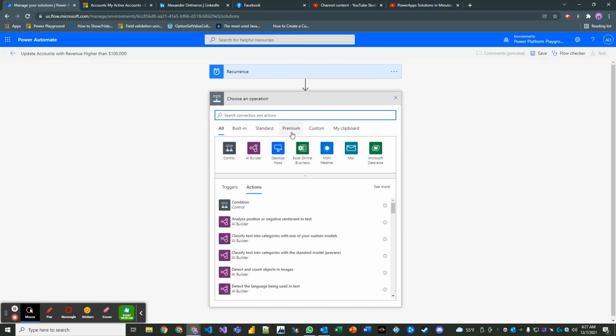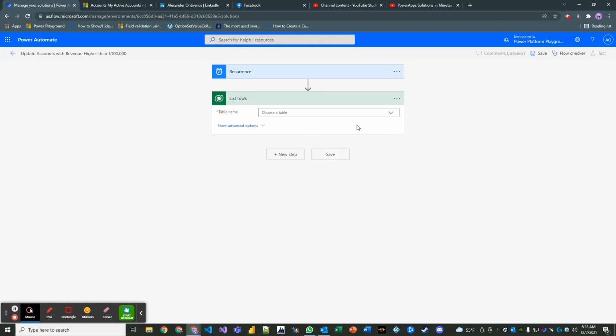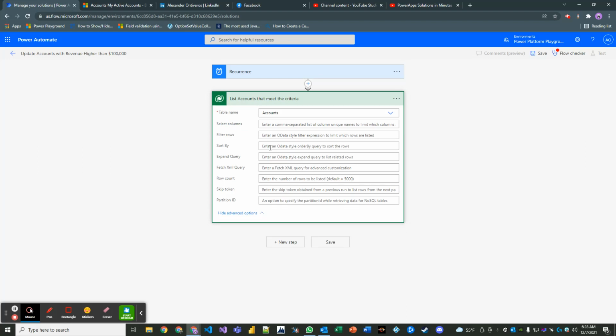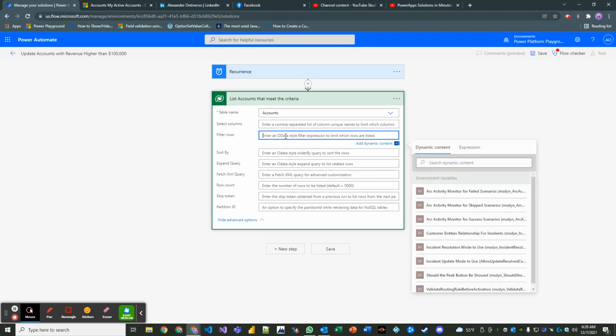New step, we're going to list rows, list accounts that meet the criteria. So from the accounts table, and then here we're going to do an OData filter.